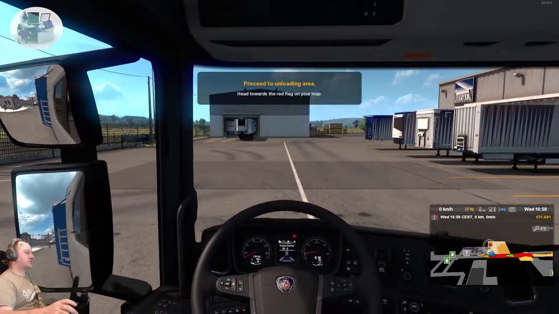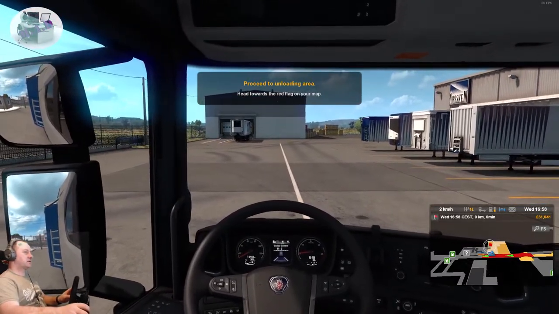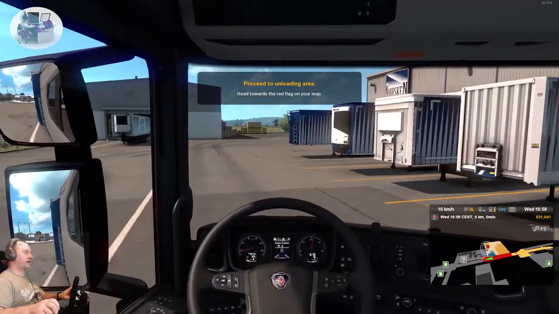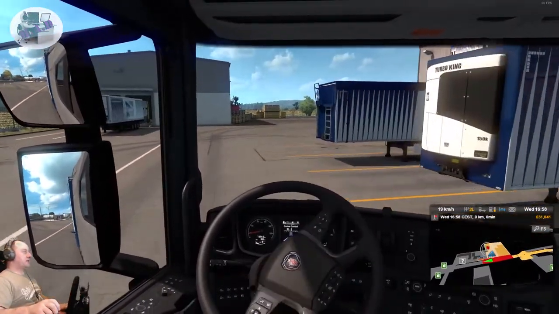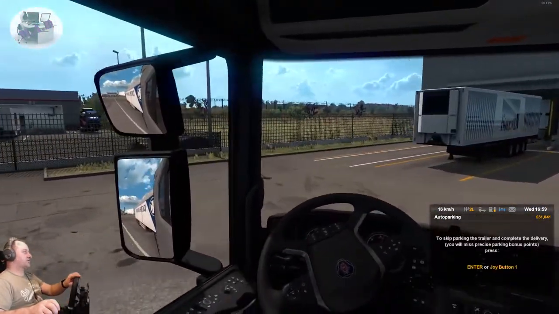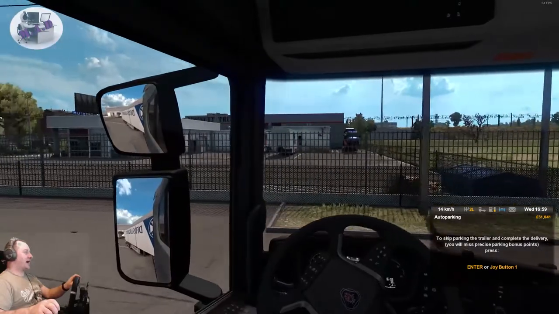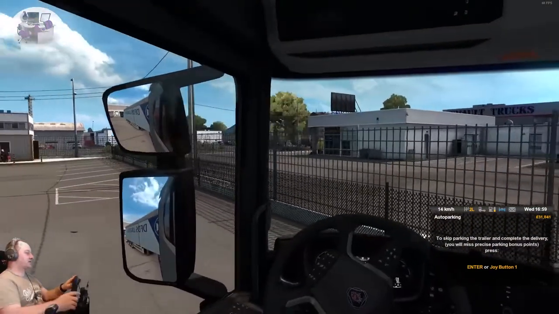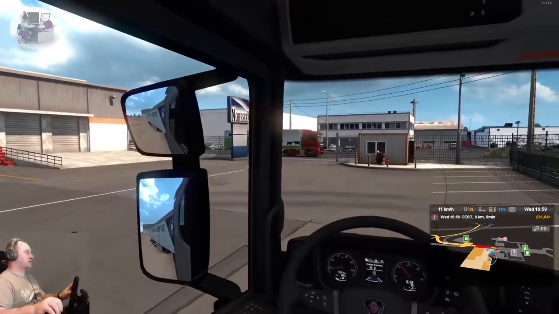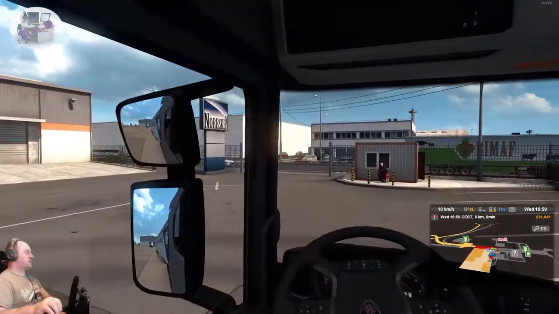So another job completed. Some more money in the bank, and that one we got away with completely. No accidents and no fines. So that was a good one, especially after the last one. The last one we got hammered with a couple of fines, didn't we? So door open, stick it out, just check on the alignment. There we go.